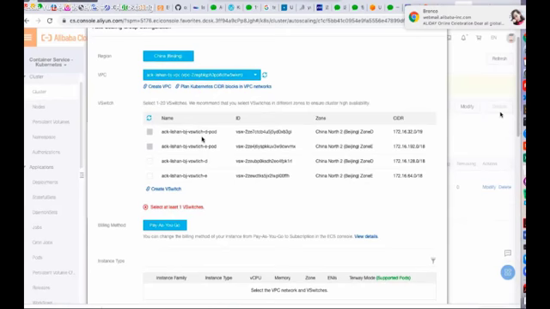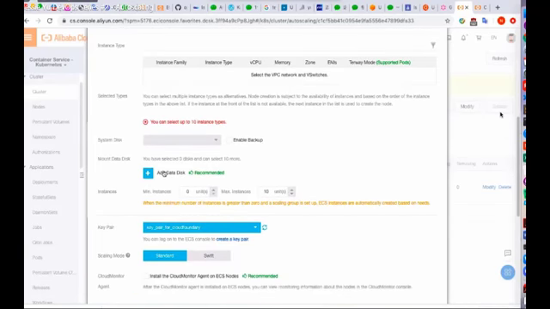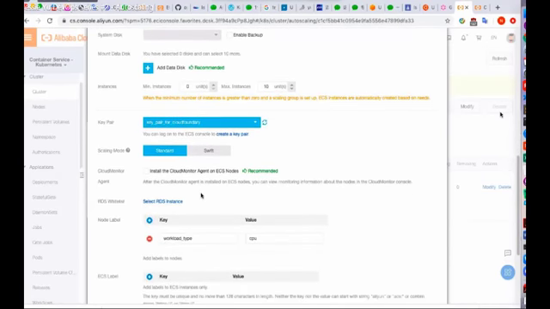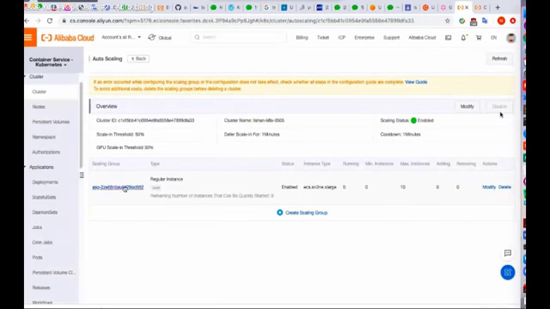And the other is creating a cluster, defining which VPC, which vSwitch, which ECS, whether you need to mount a data disk, and scaling mode, and the ECS label if you need to attach one to your node. Okay, so I have created the AutoScaler already.